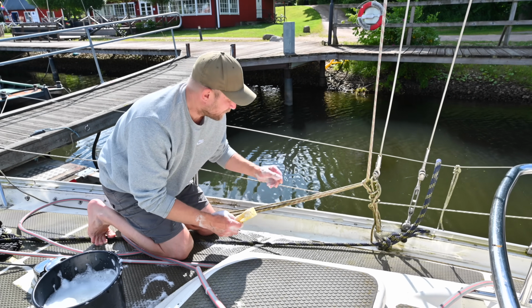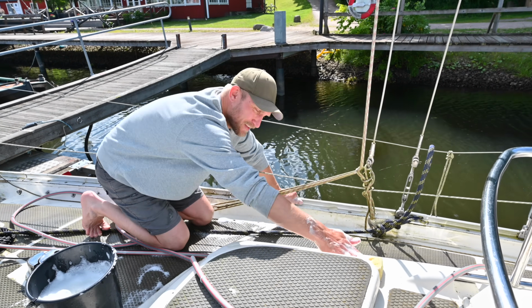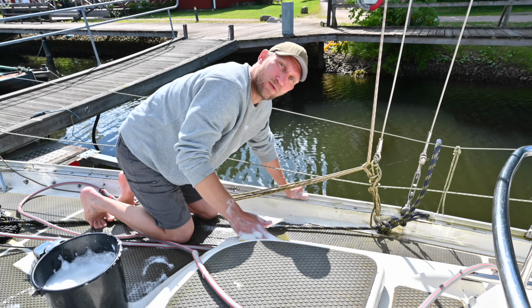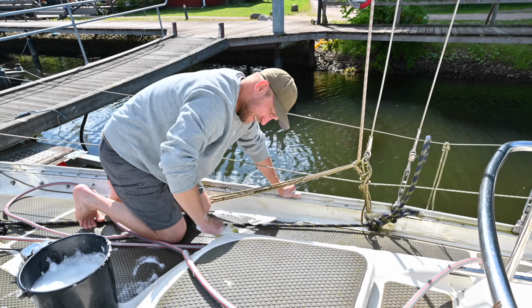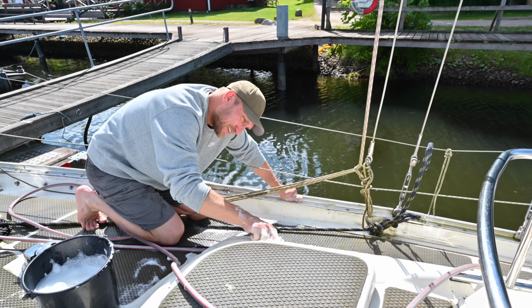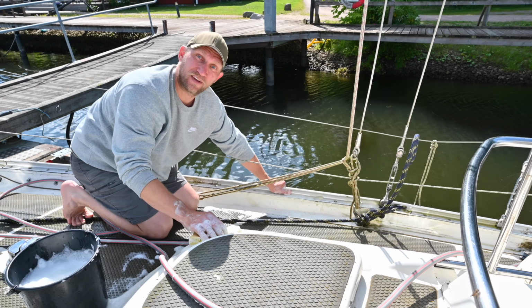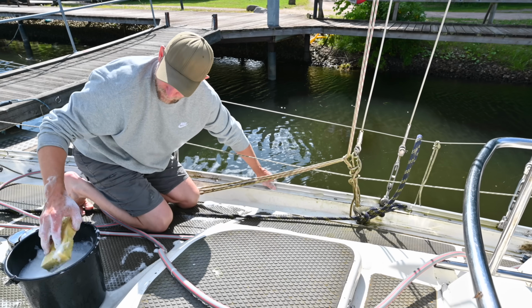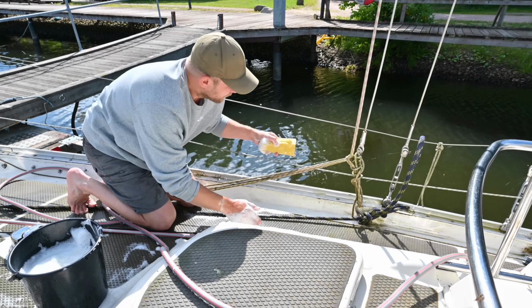It gets clean, but yeah, it's an old boat. I think we say that every time we're here. Yes, but it's been a long winter, and everything is almost green here. So this was long overdue. 1st of July today.